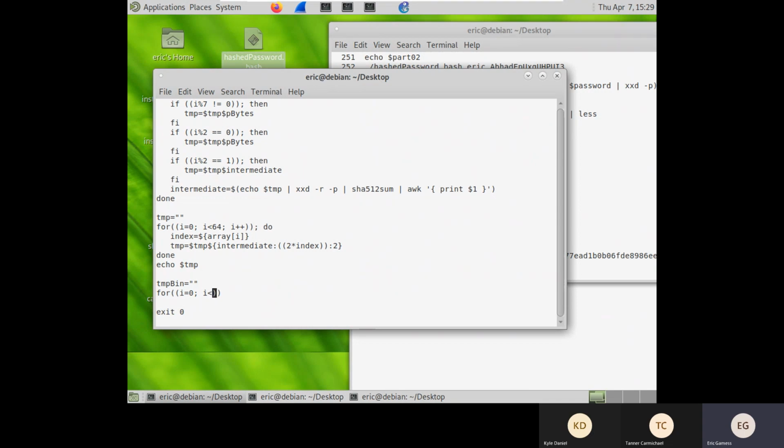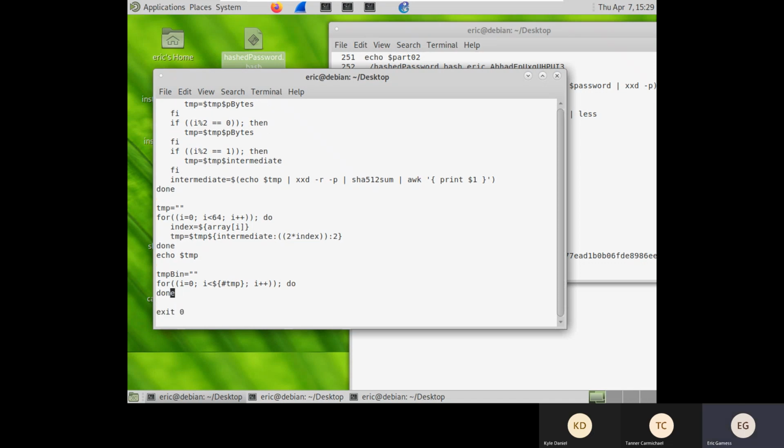How do I get the length of temp? Temp is a string. So the length of temp will be ${#temp}. So while it is smaller, what should we do? We need to update temp bin, which is going to be the binary.